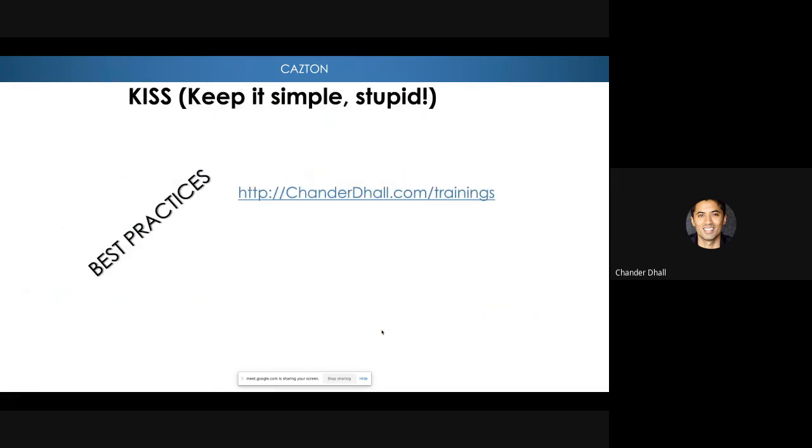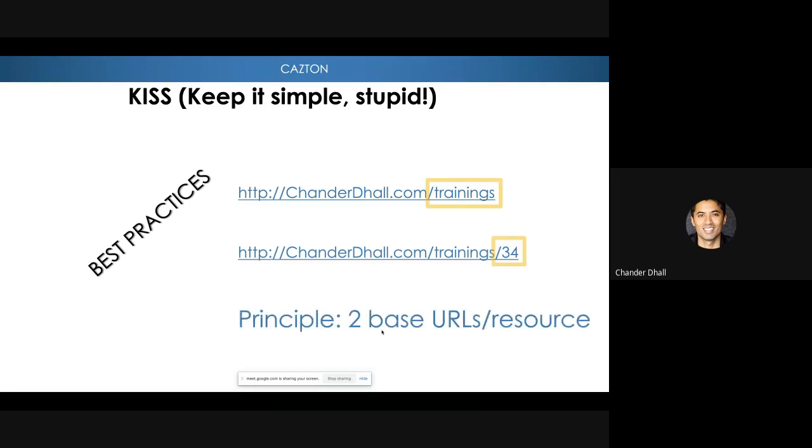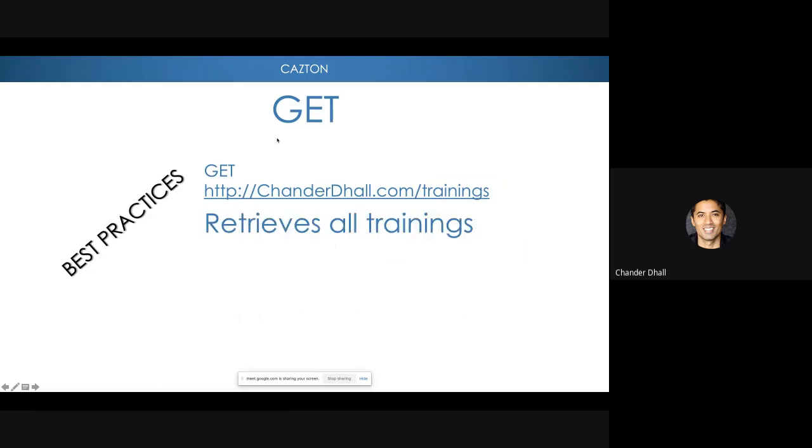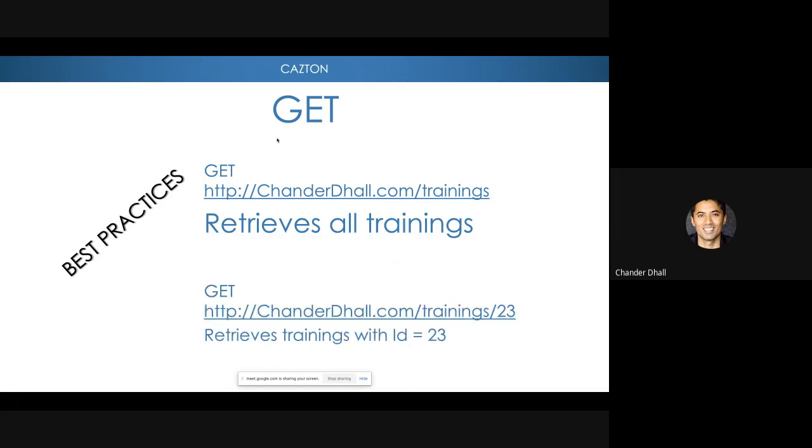Next, as you can see, I've got trainings as well as this. So why only two? Keep it simple. This is not a principle I created, by the way, so don't go to social media and say I said this. This is created by other people. And then this will retrieve all your trainings or multiple trainings, right? If you have a filter. And this will retrieve that one training. It's very, very easy to understand. So something like, look at that. We've got the ID. So if you are giving me the ID, then I'll retrieve only the trainings with that particular ID.